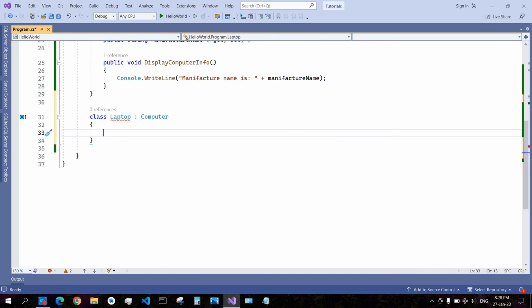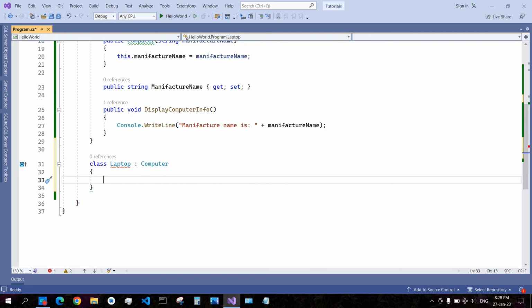So it tells you that you should also provide a constructor for the child class. So the class that is being inherited is called base class or parent class, and the other one is child class or derived class.